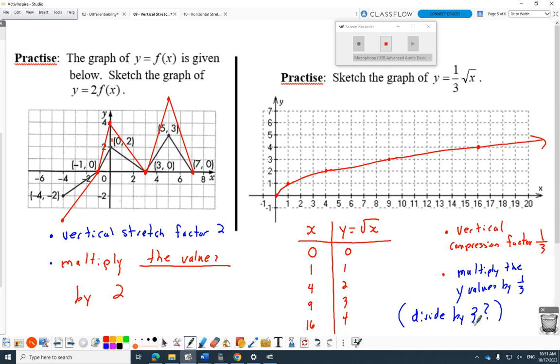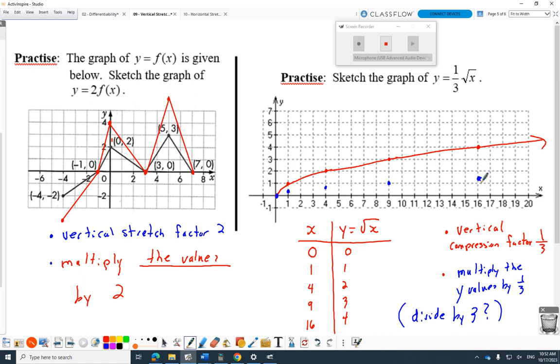So now, I'm going to try and convince you there's 2 ways to handle this. Graphical people will just be like, I don't need the table of values anymore. I just have to go over here and divide y values by 3. Here it is in blue. You ready? 0 divided by 3, 0. 1 divided by 3, 1/3, right about there. Come on now. There we go. 2 divided by 3 is about 2/3. 3 divided by 3, 1. 4 divided by 3 is 4/3. 1 1/3, or 1.3, something right about there.